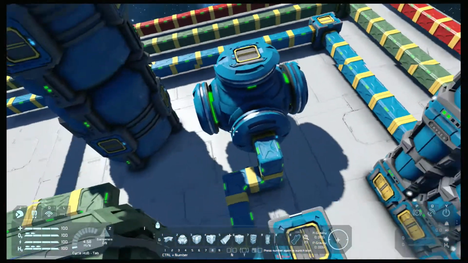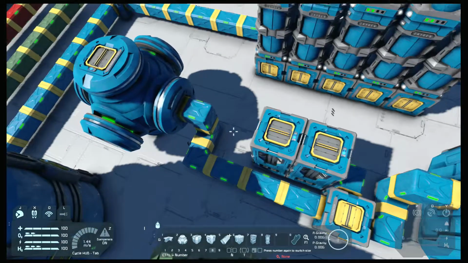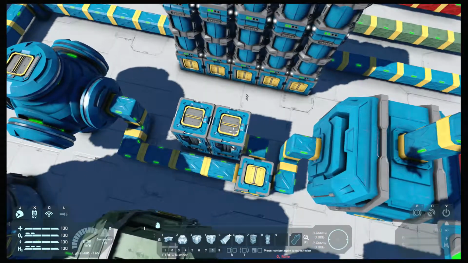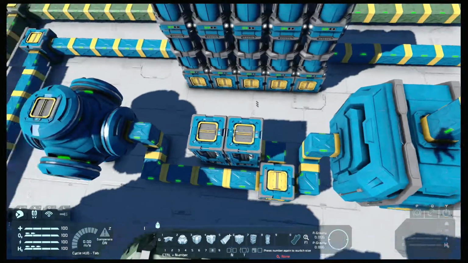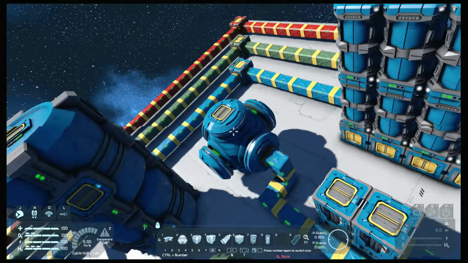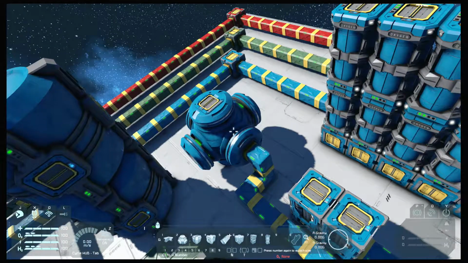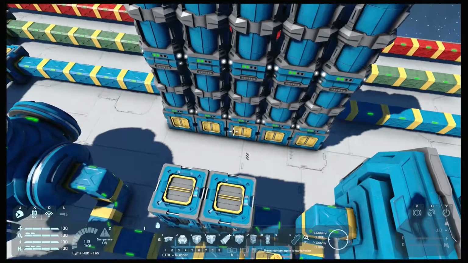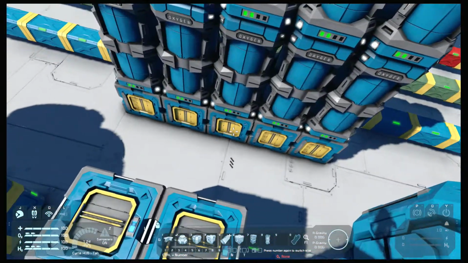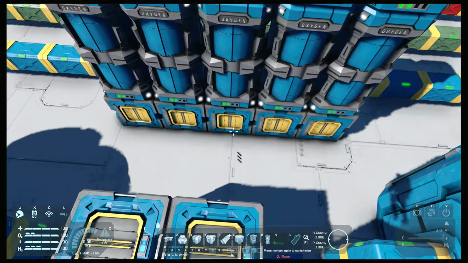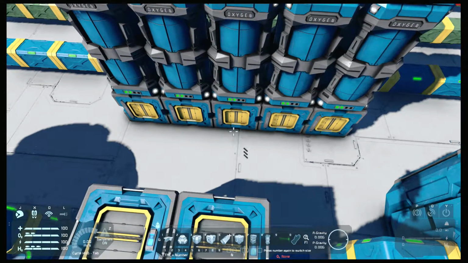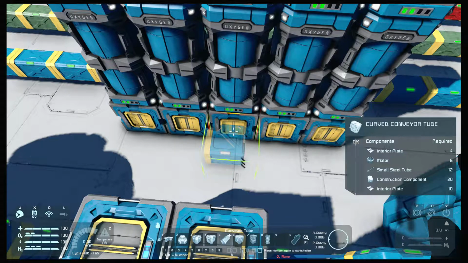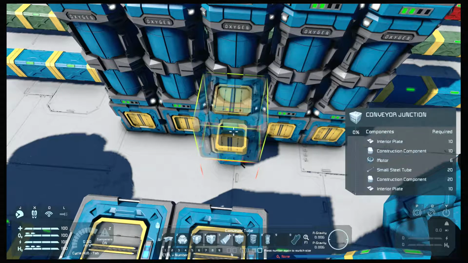All right, so our oxygen generators are connected to our fuel ice. Our reactor is connected to the fuel ice. Now we just need to connect our oxygen generator onto the storage systems. And to do that, we're going to go into the distribution trunk, which is here at the bottom.